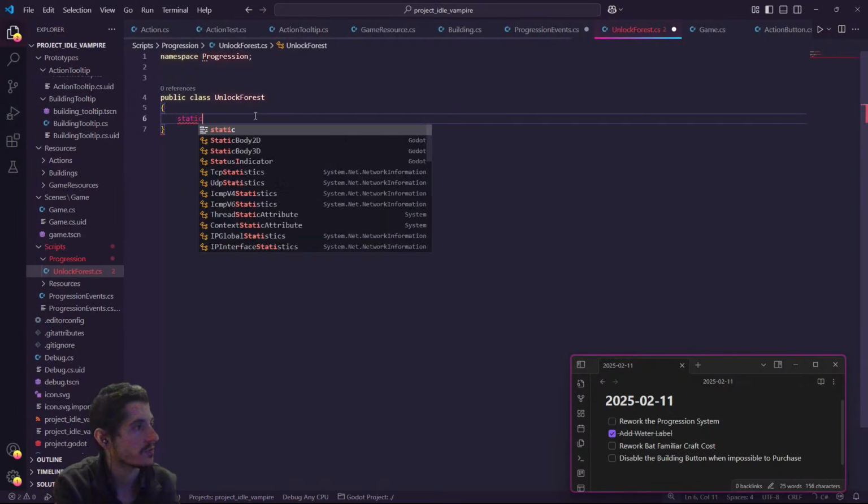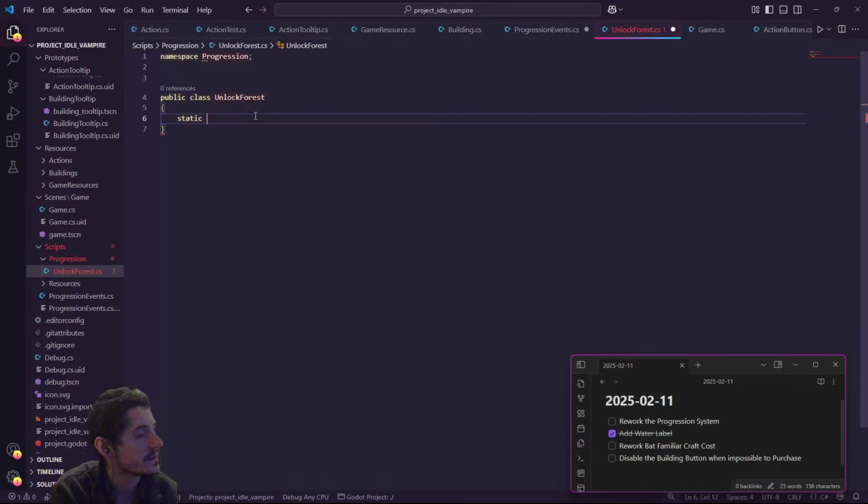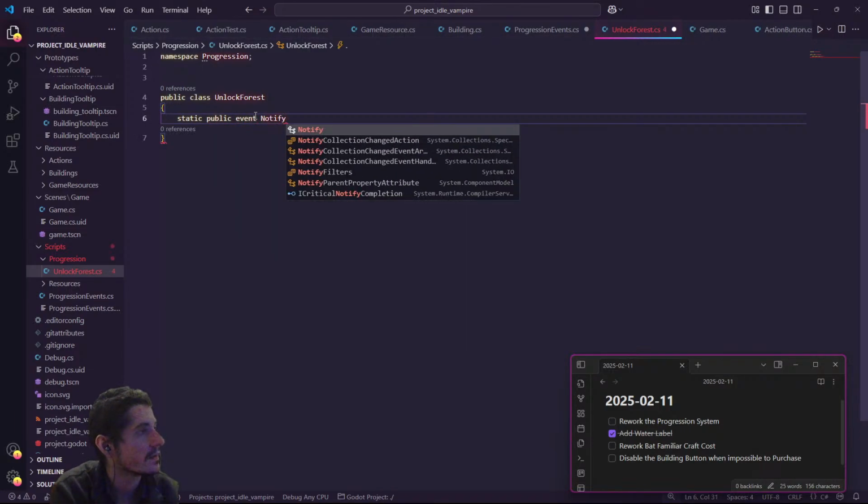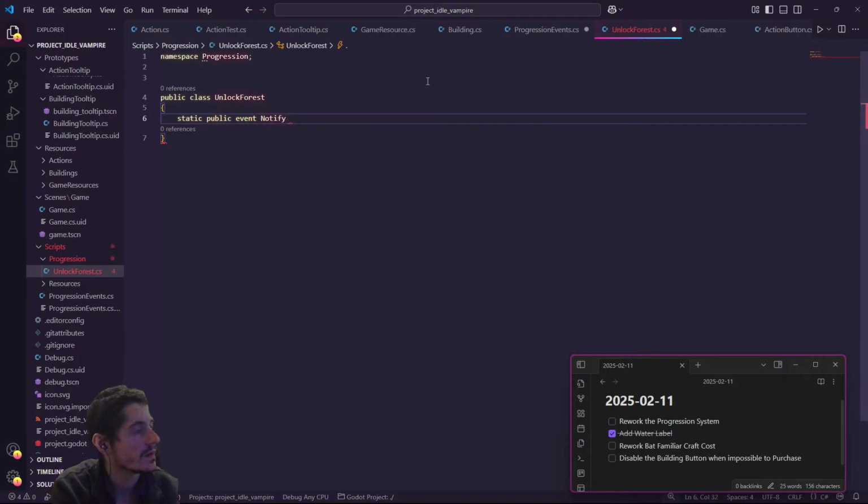So it looks like I could create a static public event notify. Interesting. Yeah, it's not here, but we have it. So anyway, forest unlocked.